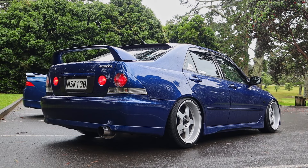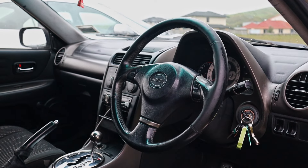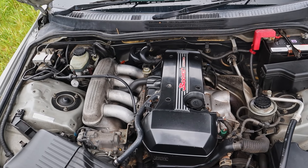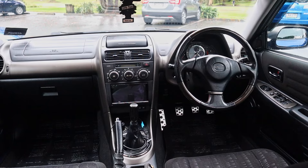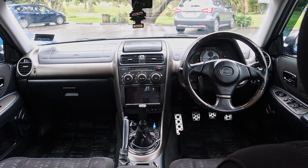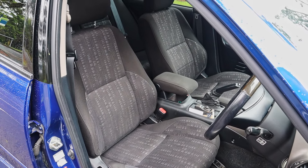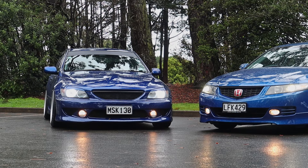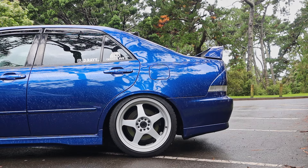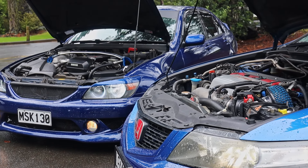However, every single one I've driven has left me feeling extremely underwhelmed. The steering is vague and slow, the engine feels hopelessly gutless and sounds ear-piercingly horrible, the gears are really long, the electronic throttle is laggy and makes rev-matching without a lot of drivetrain bucking difficult. In my opinion the cool gauges and rear-wheel drive layout are really its only selling points, and the CL7 Euro R is just a significantly more engaging car to drive.